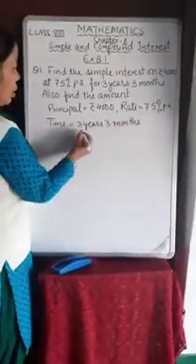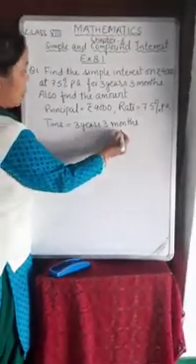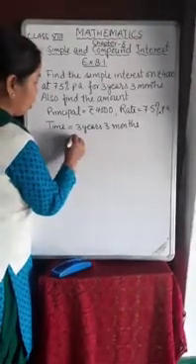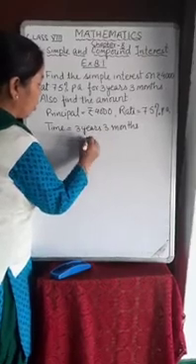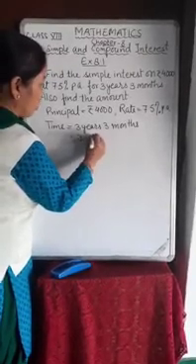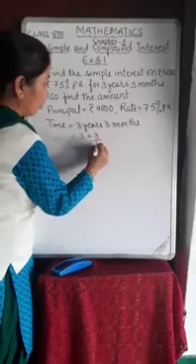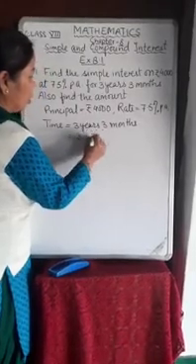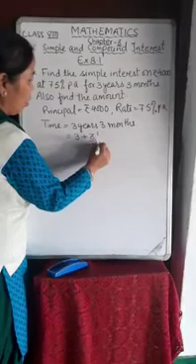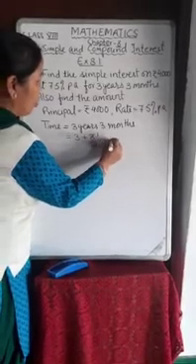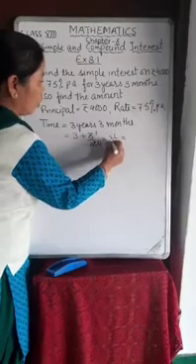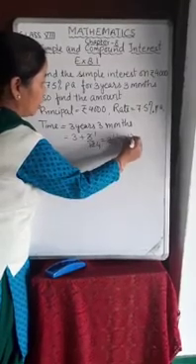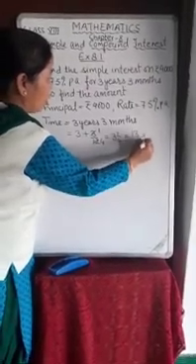In this question, the time is given in years and months. We have to convert it into years first. So 3 years is already in years, and 3 months, because 1 year equals 12 months, we'll divide this by 12 to change it into years. So 3 1s are 3, 3 4s are 12. So this will be equal to 3 whole number 1 by 4, which is equal to 4 3s are 12 and 1, 13 upon 4 years.